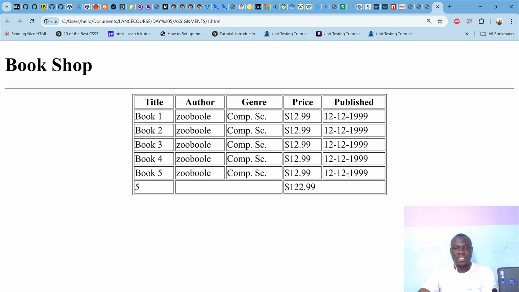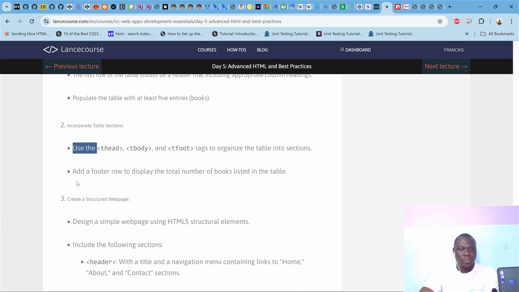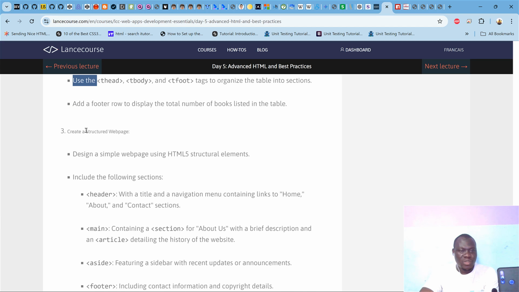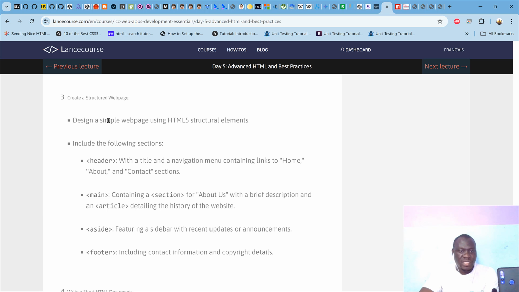Okay, so the next thing we have in the assignment is what? Let's read that. It says create a structural web page. Design a simple web page using HTML5 structural elements, including the following sections: the header, the main, a section for about us with a brief description and then an article detailing the history of the website.